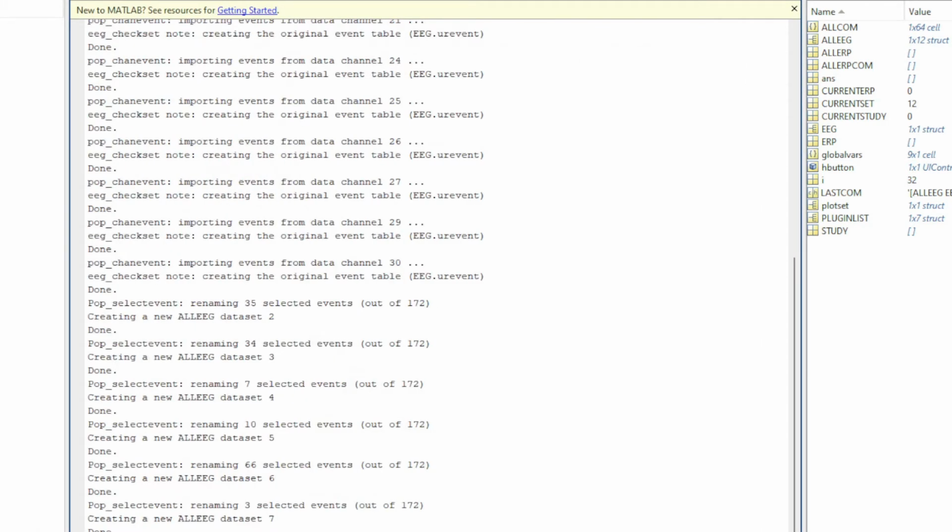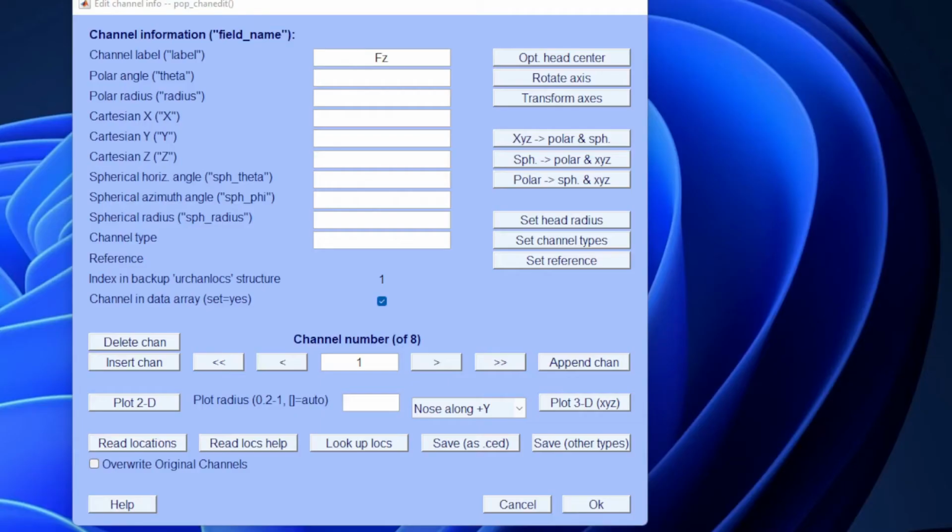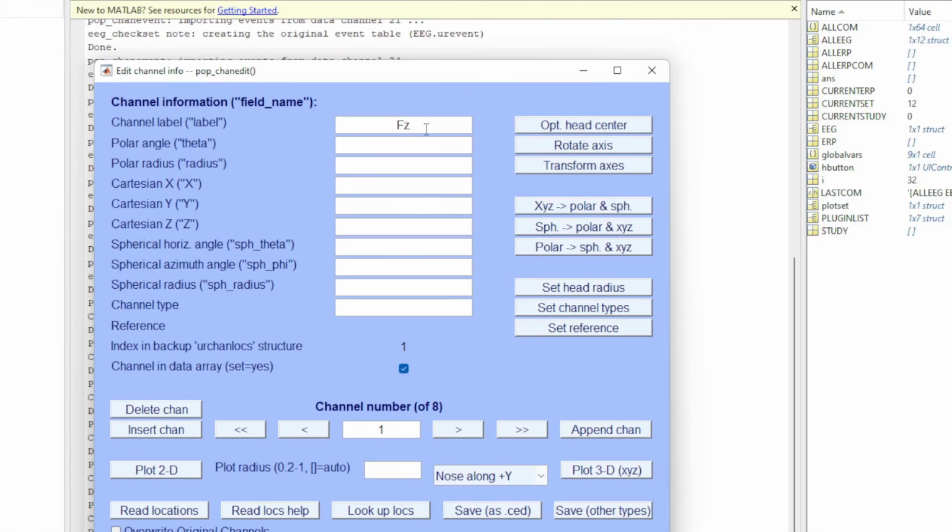So there's an easy fix. I don't necessarily know why it works, but all you have to do is just retype it or copy and paste it. So this is PZ. I can copy PZ and paste it, or you can retype it, FP1, P2, and actually these are C3 and C4. The import is wrong. I know the channel names or the channels that I'm using, and here's F3 and F4.